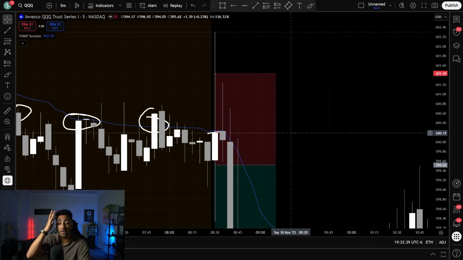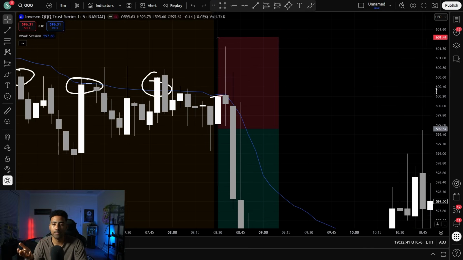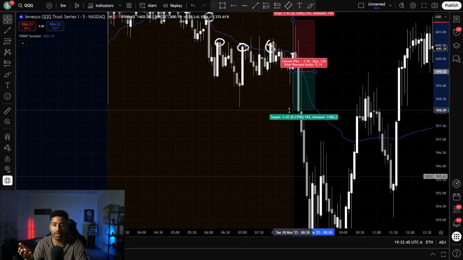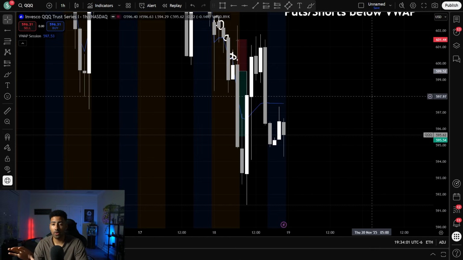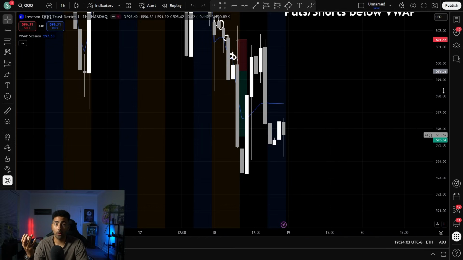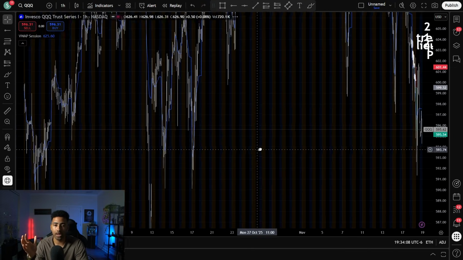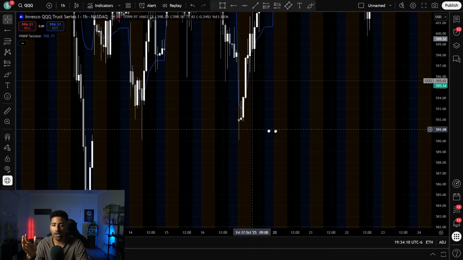That would be a very, very large invalidating point for us. And so for our target, the main thing you want to do is target the next level of liquidity down, whatever that looks like, right? So now that we have our stops figured out, you have to figure out exactly where to target on a position like this. So what we'll do is we'll scroll out and go to the 1 hour time frame and find that next big area of liquidity.